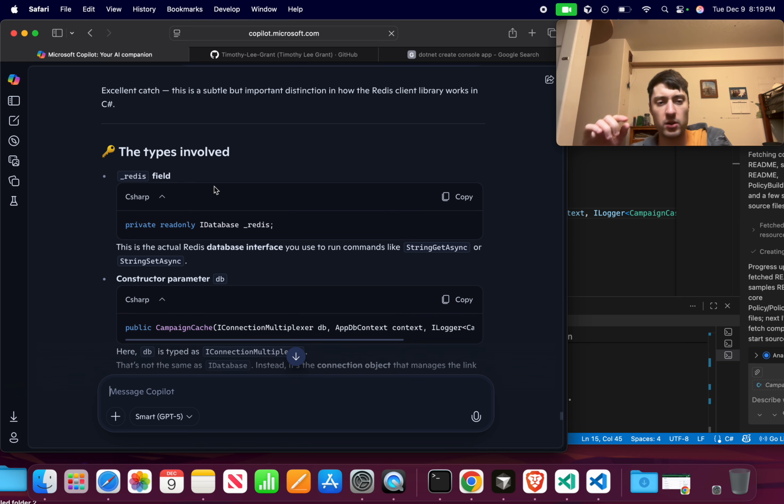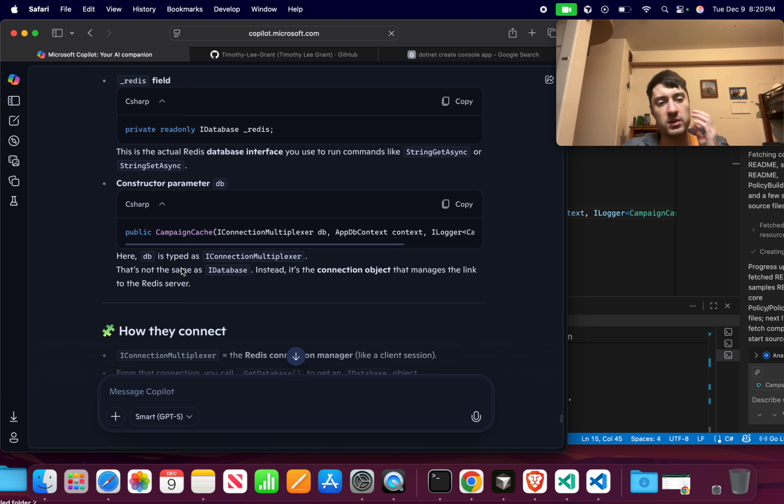So the types involved: IDatabase. This is the actual Redis database interface you will use to run commands like StringGetAsync or StringSetAsync. So we can do get and set some string. I don't know which string, but we can do something and it happens asynchronously. Okay, so constructor parameter db here.